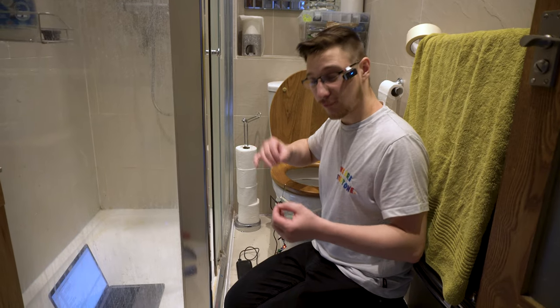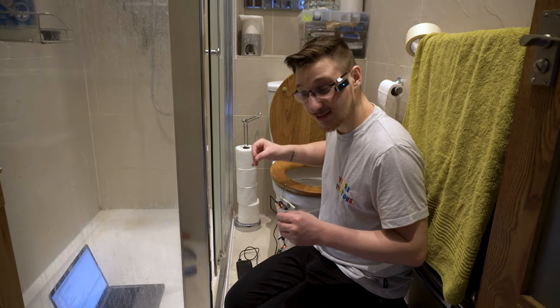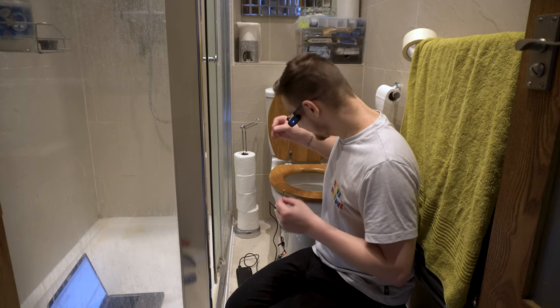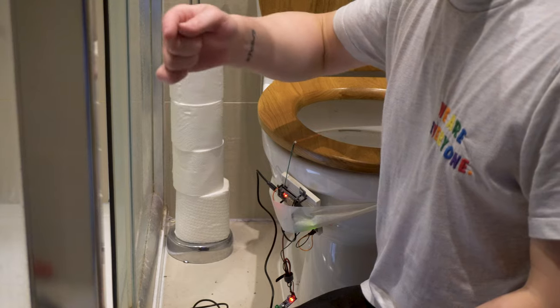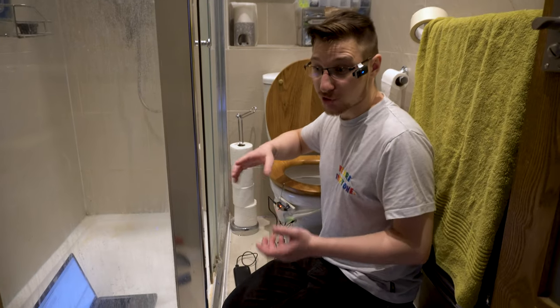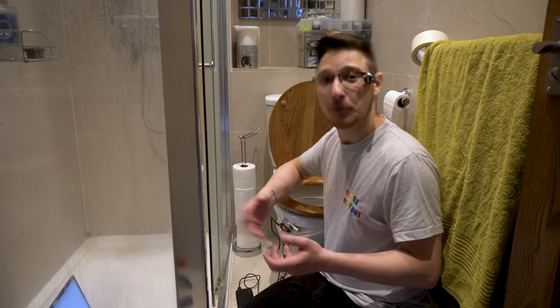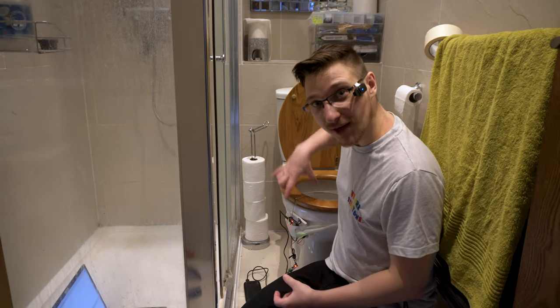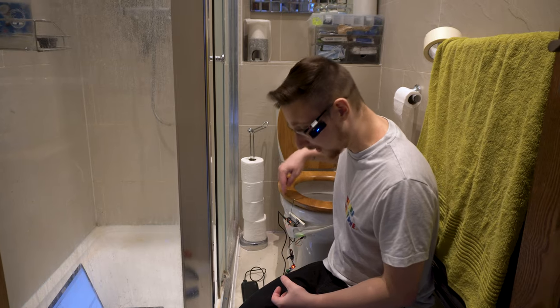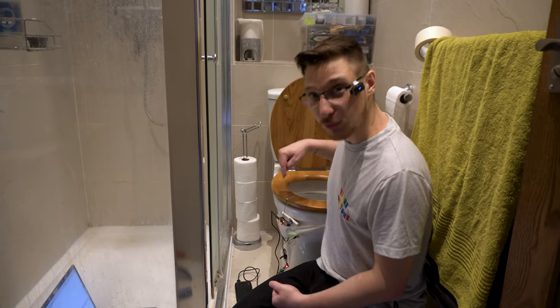because the length of wire that you use for the capacitive touch sensor matters a lot. If you go any longer than this, if you touch it, it sends the value down to lower than zero, which crashes the code. And there's no way of getting around that unless you use a different capacitive touch sensor. This is the maximum length of wire that we can have before it crashes when we touch it.